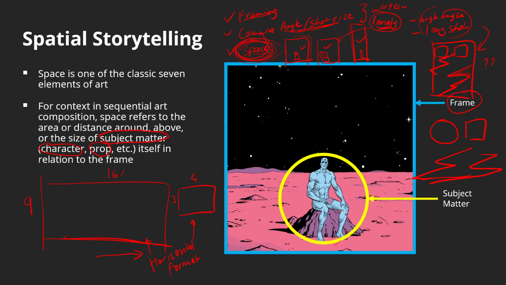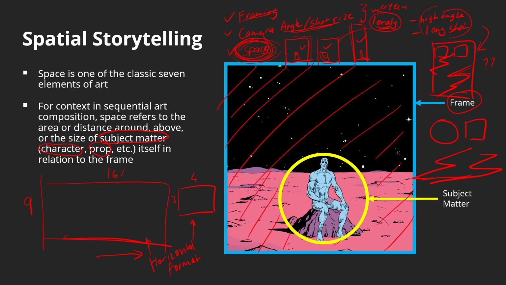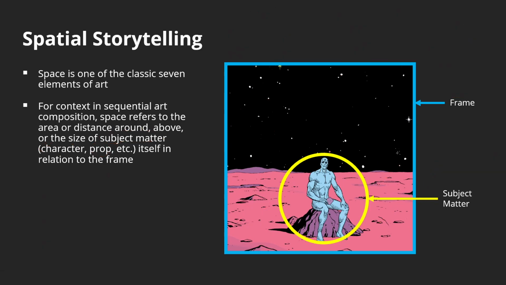Like how much space do you have? Like this is all empty space. Why? Because you want the readers to understand this guy is very lonely. I'm Mr. Lonely. Oh, by the way, if you want to know what comic this is from, this is called Watchmen. And this guy is basically a god. His name is Dr. Manhattan. And he's basically what you would imagine, a human being who has developed godlike powers. Yes, that's his natural skin color, blue.